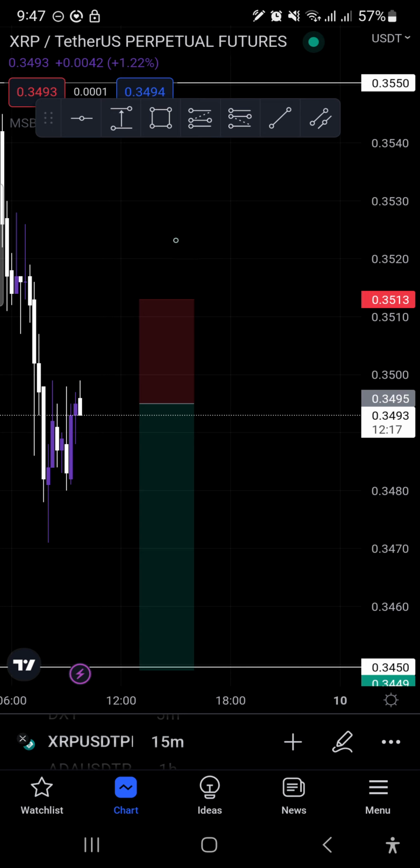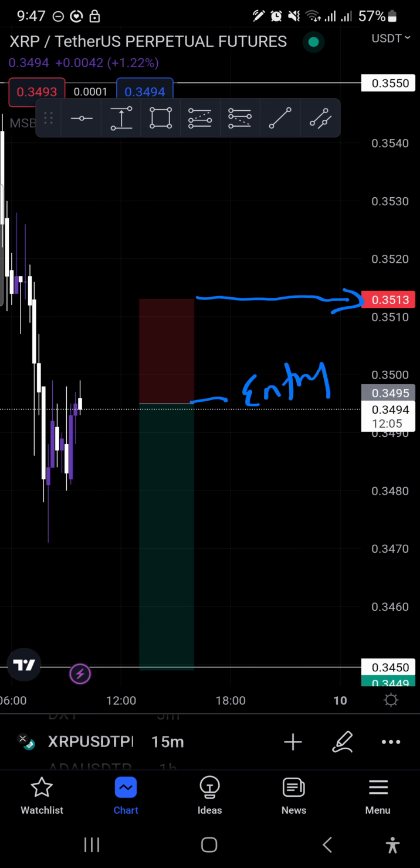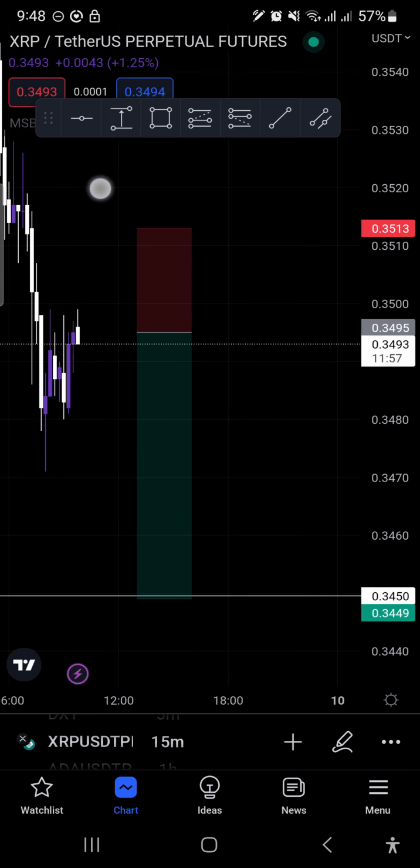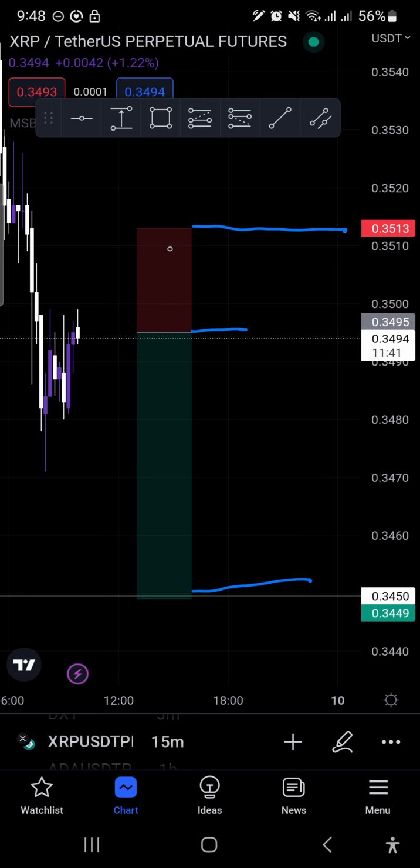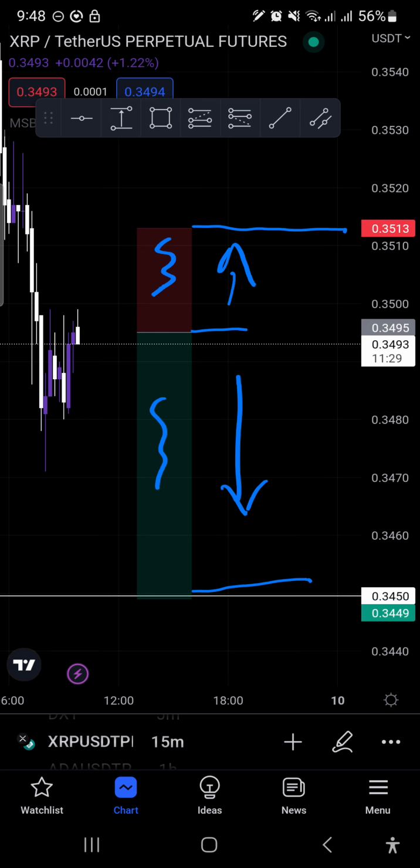So this line here is your entry. This is your stop loss. You can see that. And this is your, okay, let me just move this a bit. So as I said earlier, this is your entry, stop loss, take profit. Okay, so you can see that this time around, the red region is at the top, and the green region, which is your profit area, is facing down. And this is facing up. Okay, so that's how you use the position tool. You have the green area and the red area. That is how it works. Very, very simple.